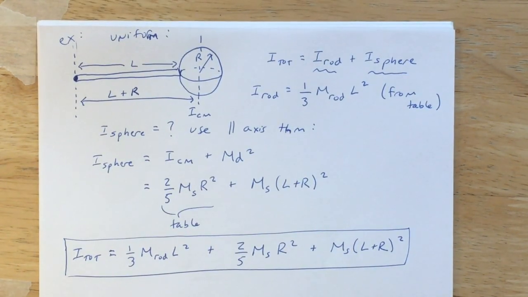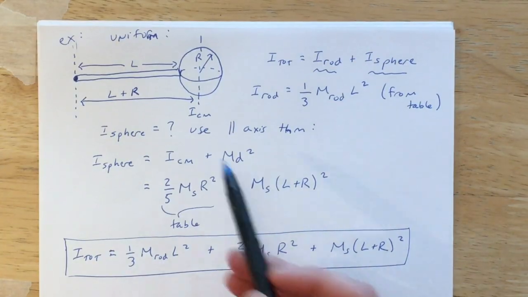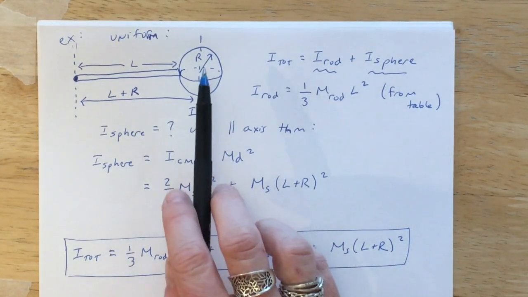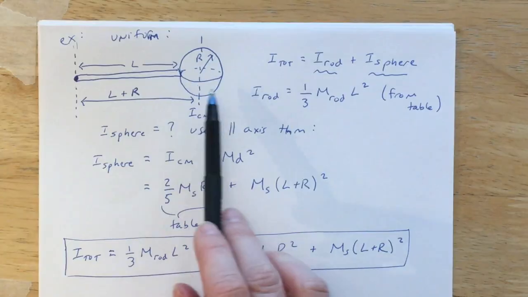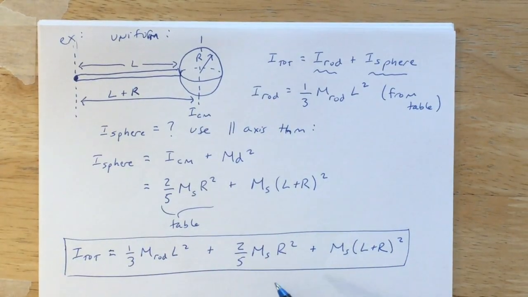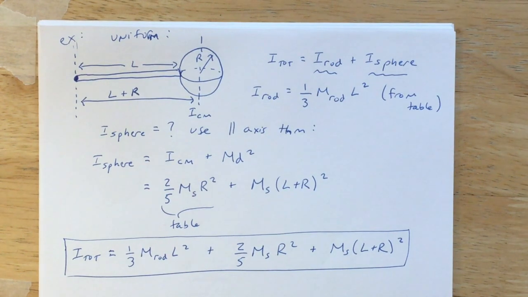All right, so we just learned two ways to calculate moment of inertia. One for discrete objects or uniform objects that can be treated as center of masses at their center. We also know that we're going to be given a table of results for common objects, and we can use that along with this parallel axis theorem in order to calculate the moment of inertia for common objects when their axes are shifted away from the center of mass. Part 2 will cover moment of inertia by integration.